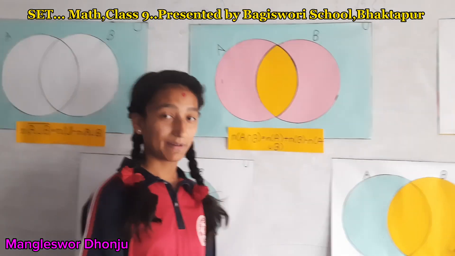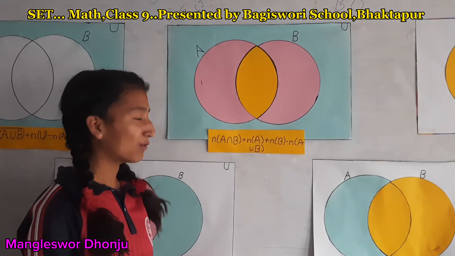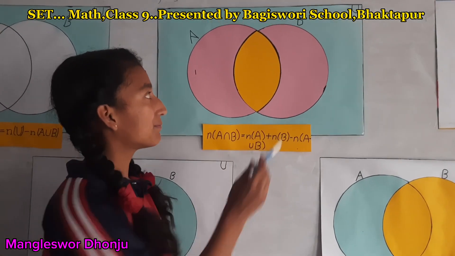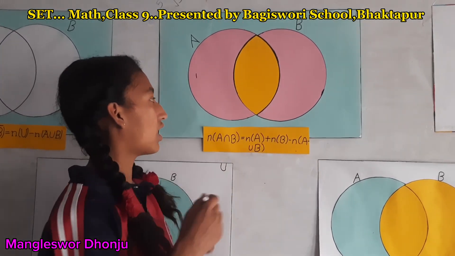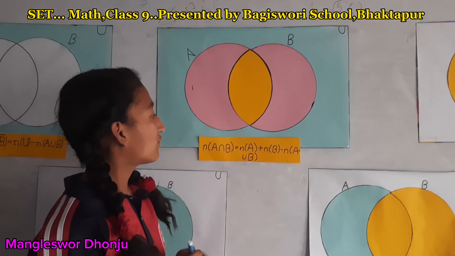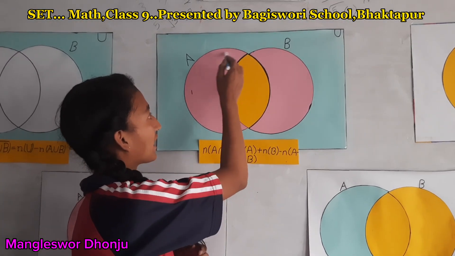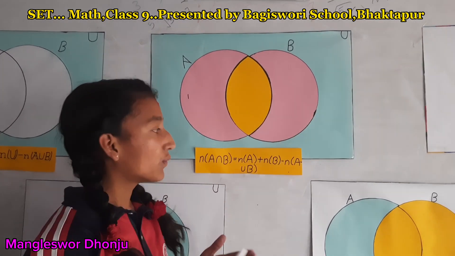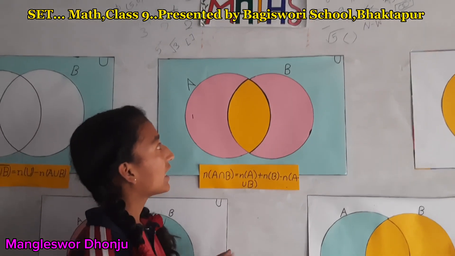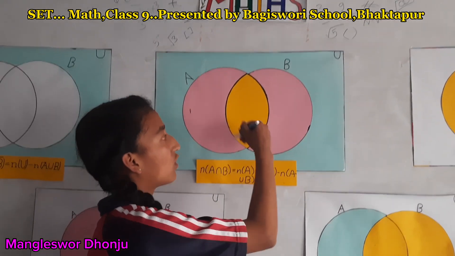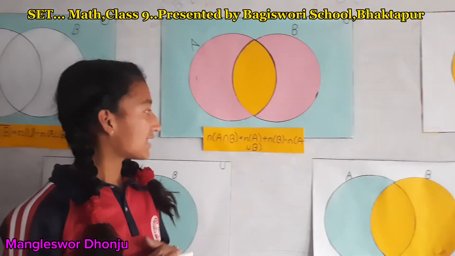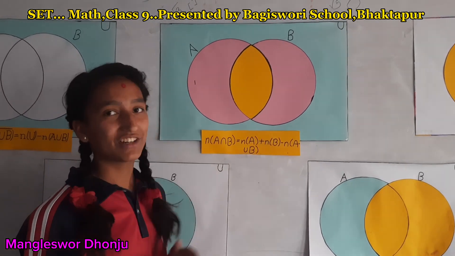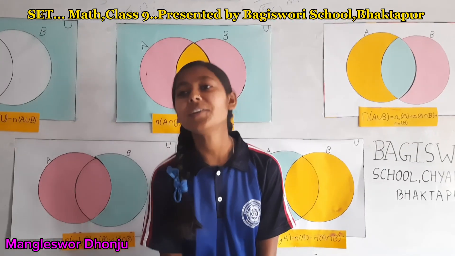As I have already explained about the set, I'm going to extend the formula A intersection B. The A intersection B part means this part. To calculate this formula, we have to first add the number of A and the number of B, which is the whole, and we have to subtract A union B, as the A union B part is this whole part. After doing this, the result is called A intersection B. Thank you, Shreya.